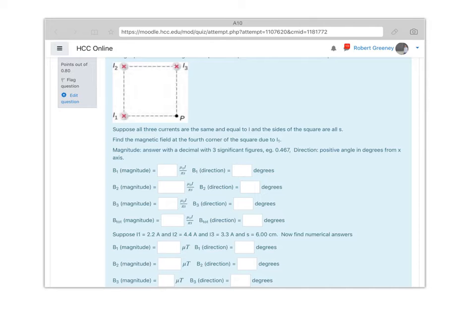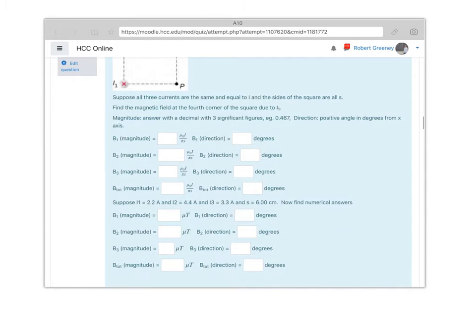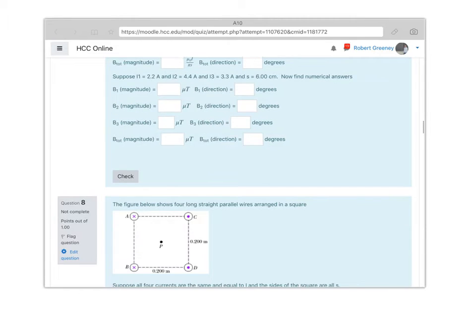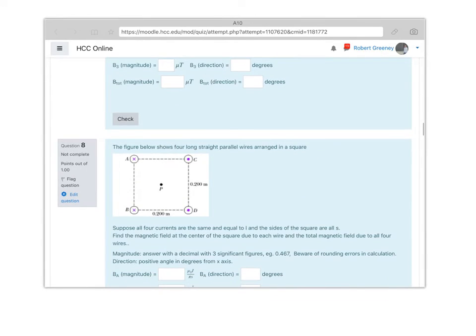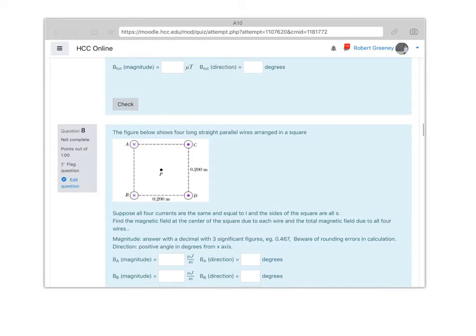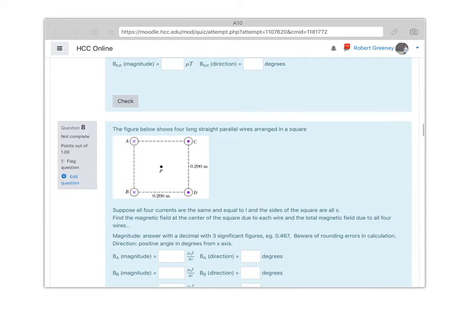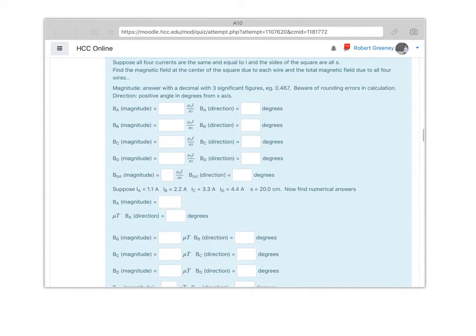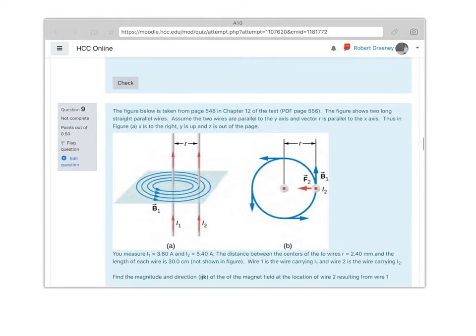And you have to fill in all these spaces and then check your answers. And it's all self-graded. Here's a 4-wire, coming out of and into the page problem, finding the magnetic field at the center. So this is the type of question that you would see.